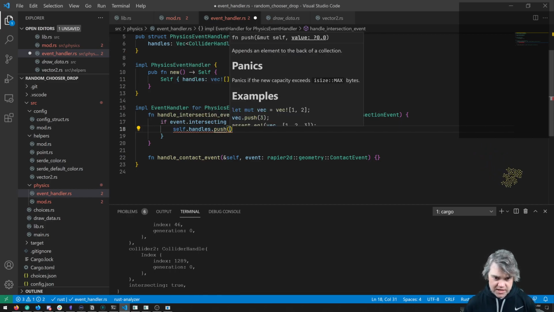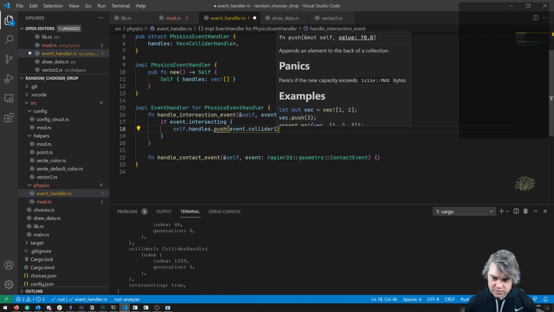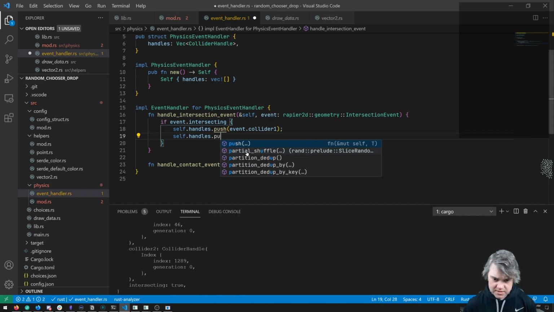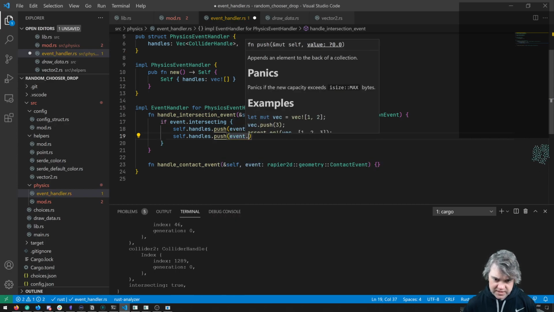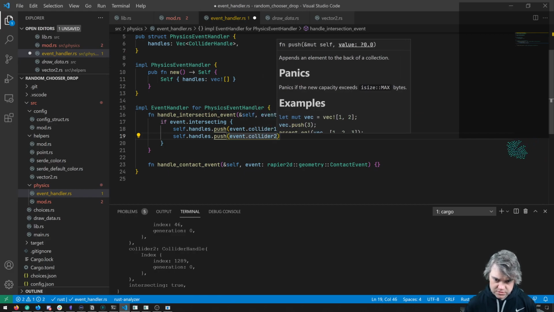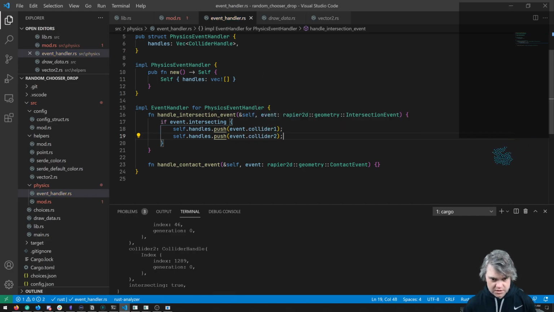So we're gonna push event.collider1, self.handles.push event.collider2.